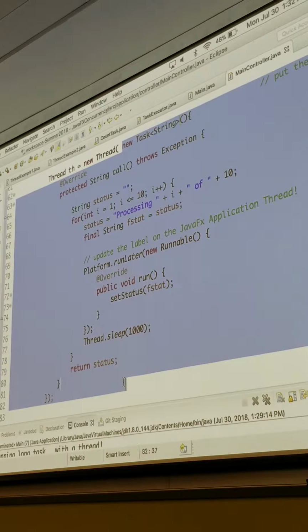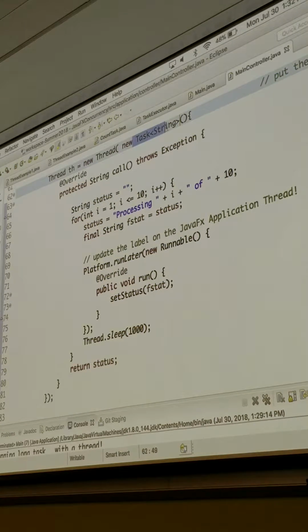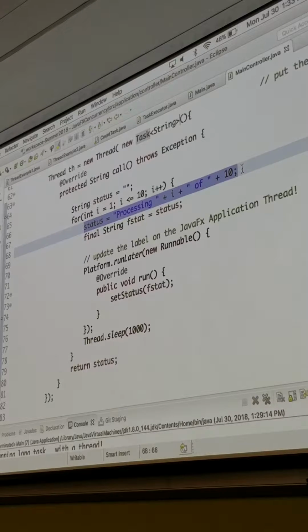This is another class that's getting created. This is creating a new task, just like we just talked about, and that means for task, I need a call method of some sort. So it's creating a new task of type String, the same way that we did on the slide. So this type String here has to be the return type of my call method, and it's going to do something that takes a long time. To take a long time, again, we're going to count from 1 to 10, same thing that we did before. We're going to say that we're processing blank of 10 in the process.